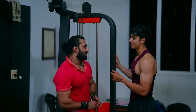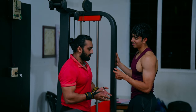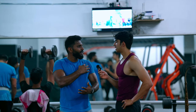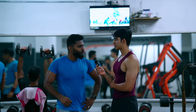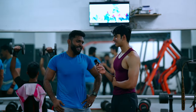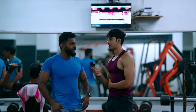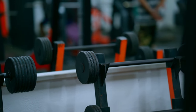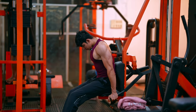I started my workout over here in 2009. My career began from here. These are old kind of machineries where you'll be getting the best results. Exactly. In other kinds of gyms, there will be a lot of other machines where you'll not even be feeling it. You'll be getting adjustments on the angles over there. You'll have pretty good angles over here, and you'll also find it a little bit hard to press. Exactly.